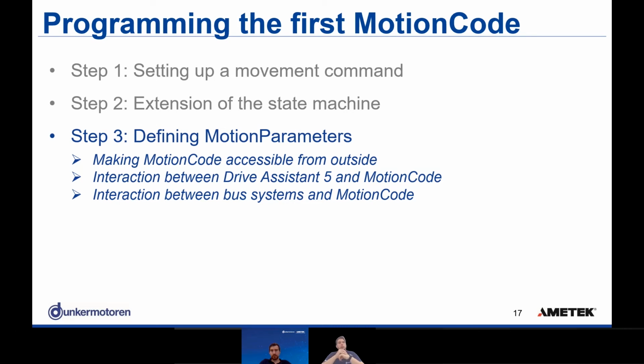How does the interface look like? How can I use it? And therefore, we want to show you how we can make it accessible from outside, how the interaction between Drive Assistant 5 and MotionCode looks like, and also how you can imagine how bus systems work together with the MotionCode, which gives you all the tools that are needed for you to use MotionCode. And I think based on this short part from my side, I will hand over to Alex again.